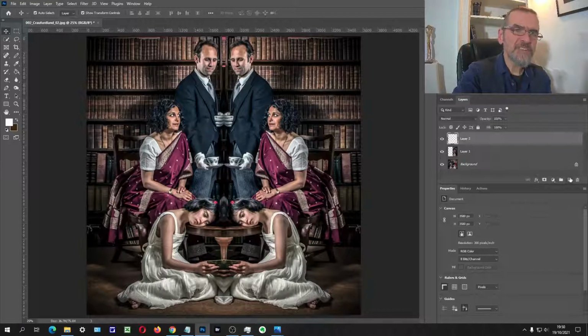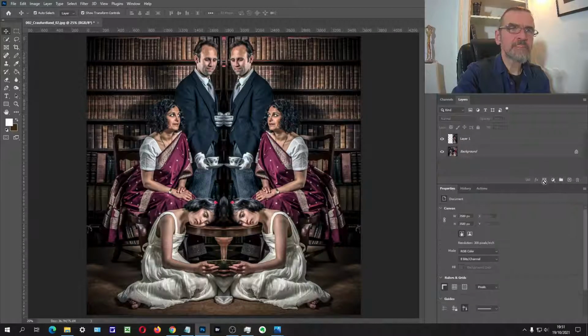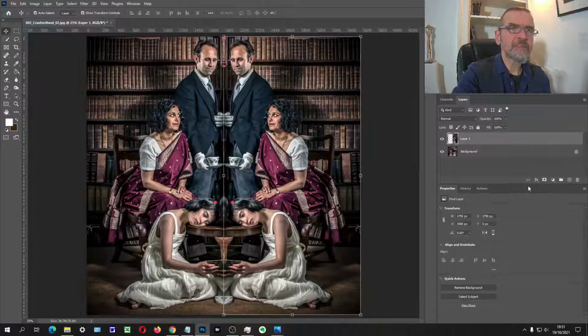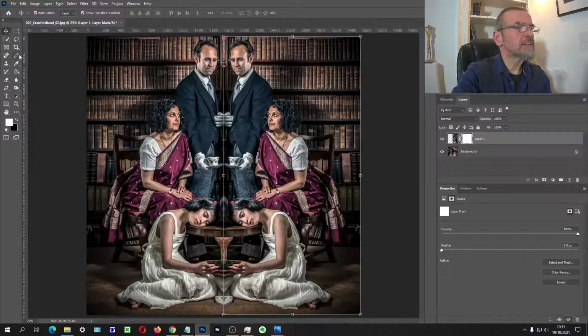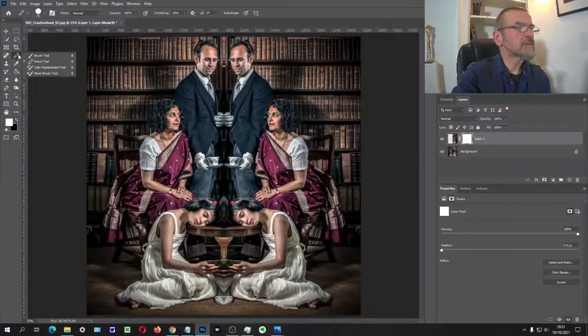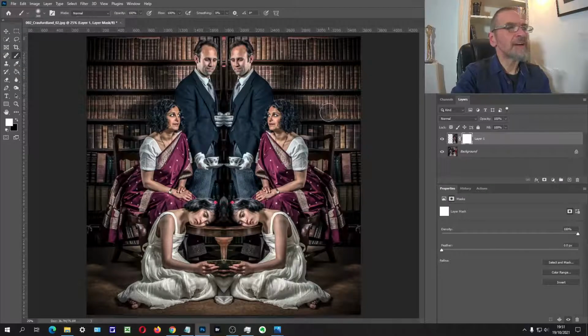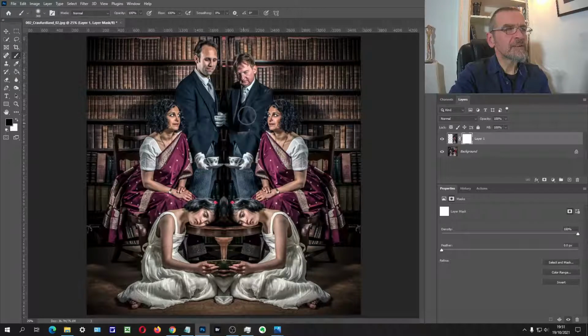If I mask this, however, and get the brush tool back, I'll do this one a bit at a time. Let's change the butler. I'll take him out and put the other butler in. Not going to be absolutely exact, but it gives us a rough sense.